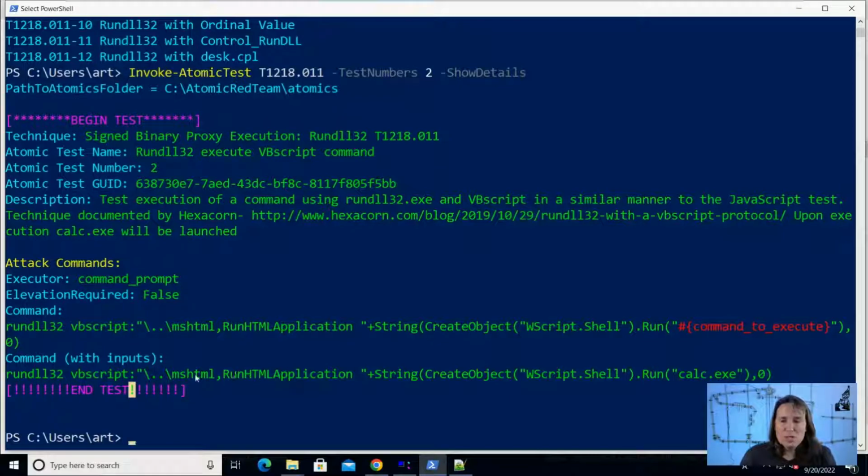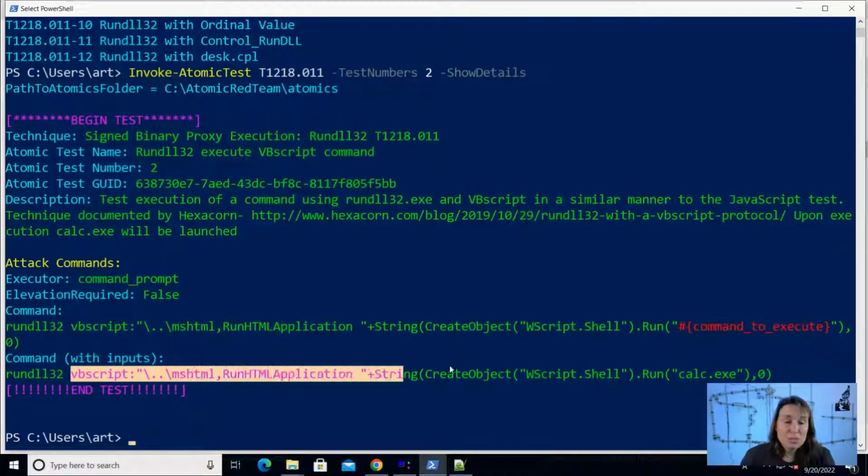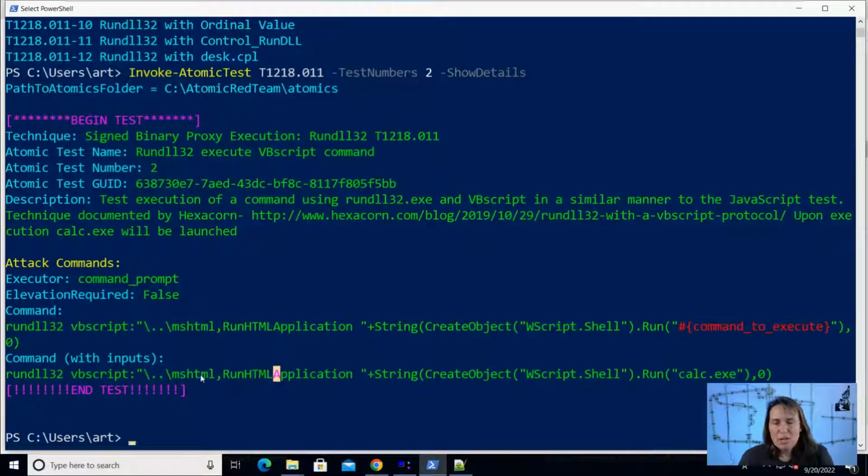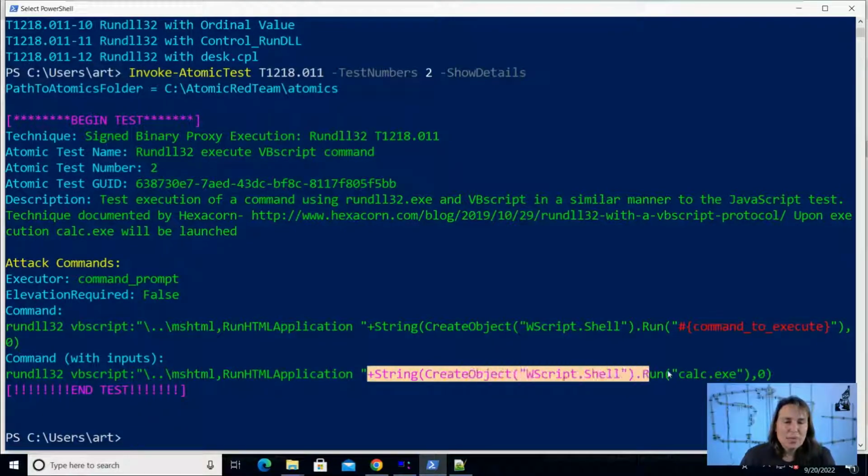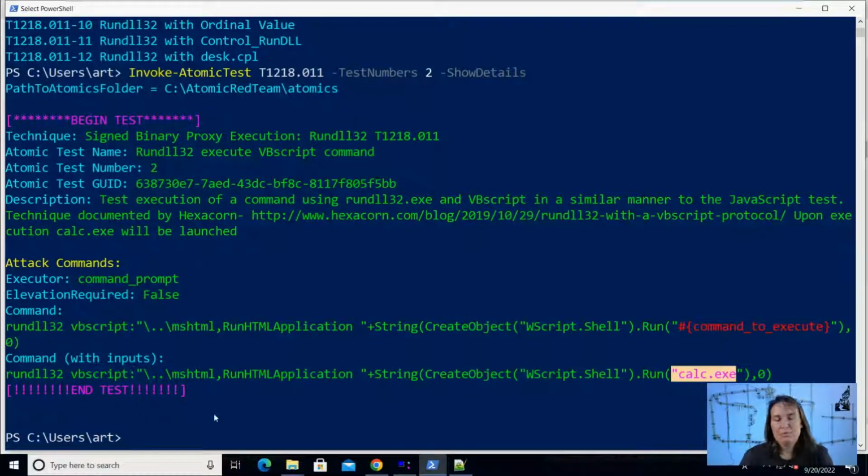And that's super cool. So this particular test, some malware was seen using it this way before, and that's why it's an example here for us in MITRE ATT&CK and also in Atomic Red Team. It's really kind of tricky. You don't normally see the DLL listed like this with VBScript: first, and really this is just a trick that the adversary is playing on Windows and how it interprets things. But really, this is going to end up calling MS-HTML.dll and the run HTML application, and it's going to tell the application to start up a shell and run calc.exe using VBScript.